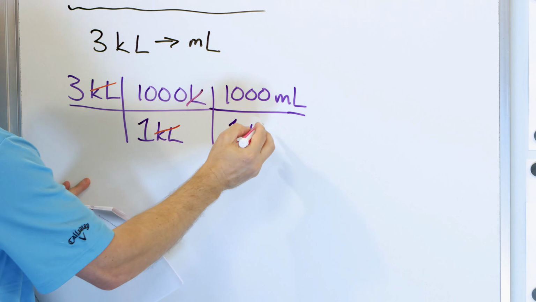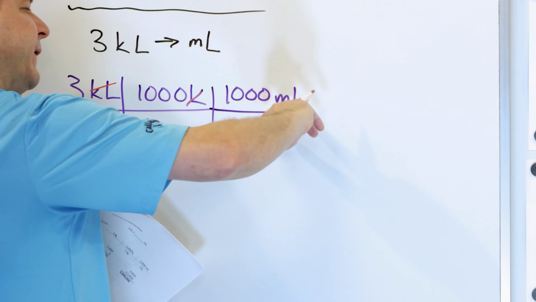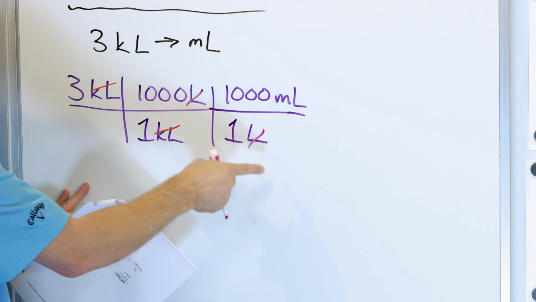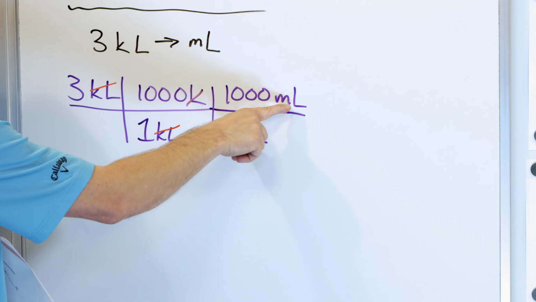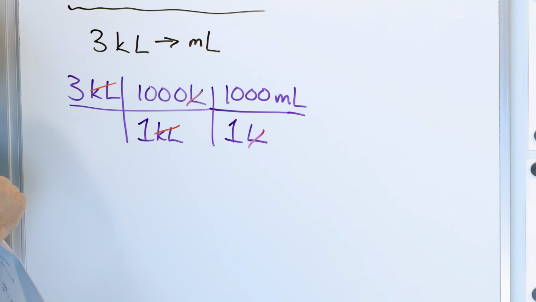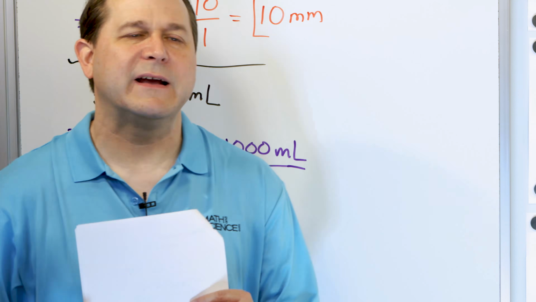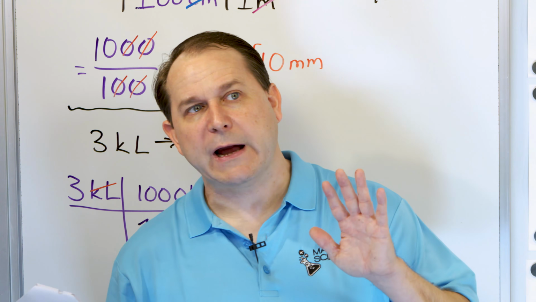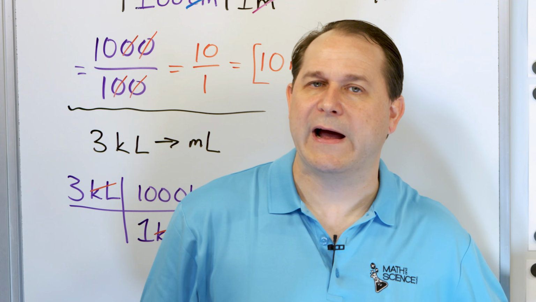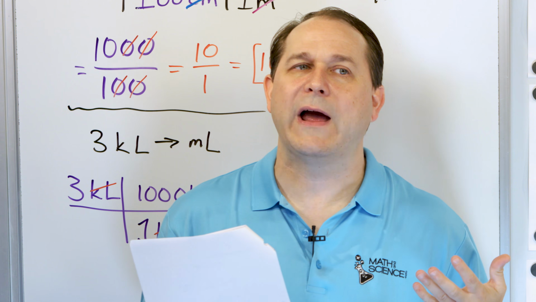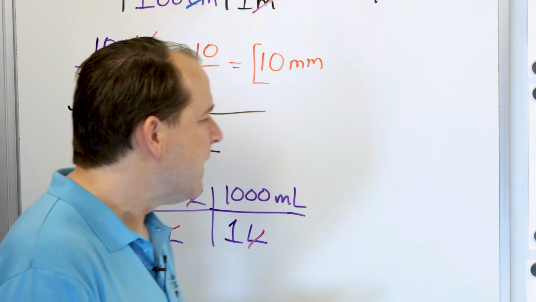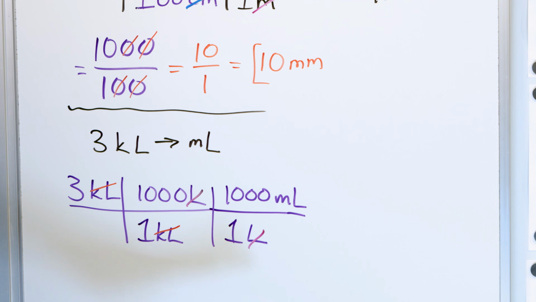Now, liters cancels with liters. We wrote it this way. If we flipped it over, nothing would cancel. We have to write it this way to make it cancel. And so everything is canceled except now we have the unit at the end that we want. The reason we're doing all this, by the way, is because it's hard to know, do I multiply or do I divide by these conversion factors? And this way of doing it makes it very easy. You don't have to guess. You always know what to do because this is the only way that it can be written down to get the right answer.